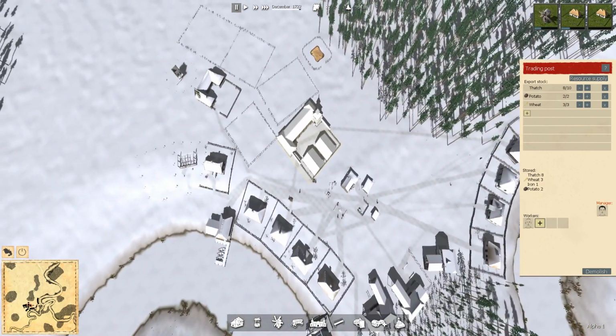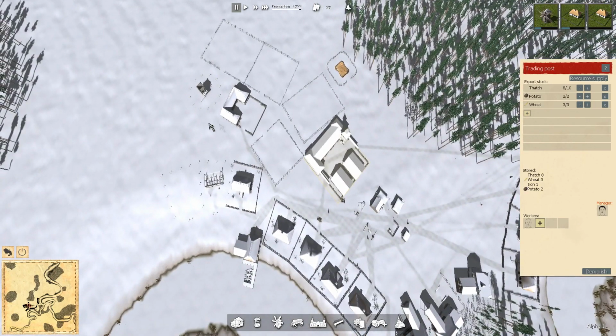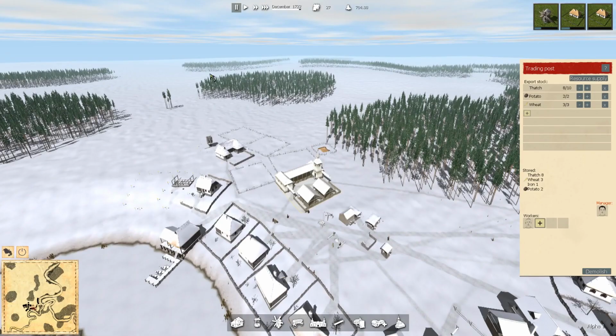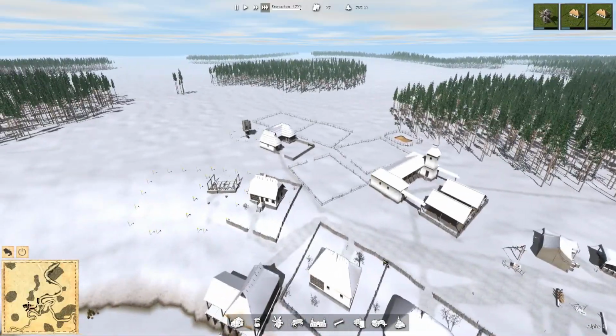Right, where's that person gone? Alright, I've lost that opportunity then. I'm not entirely sure where I need to go. No. Maybe I shouldn't have closed that down. Oh well. I was hoping to trade, but that was not the way.